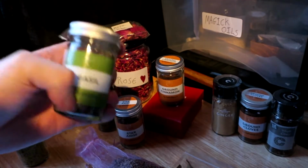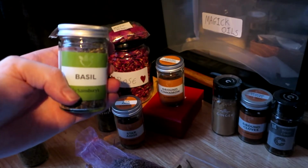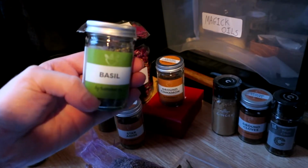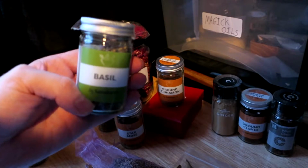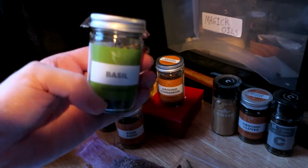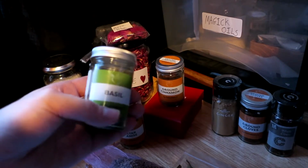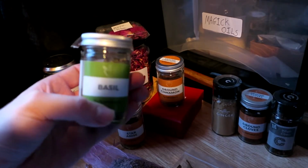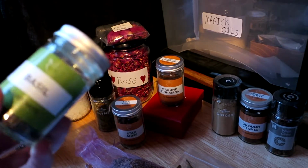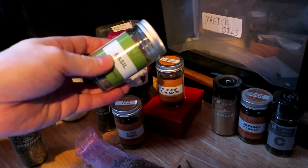In the supermarkets in the UK, you can buy living basil, living thyme, living rosemary, living mint, living chive, I think, from the supermarket, Sainsbury's and Morrison's. And you can bring them home, repot them, give them some love and attention, and then you'll have a proper plant. Instead of going to the garden centre where you can buy it for like £4, you can buy it for like £2 in the supermarket, and it's really good. I've done that several times, and you get a really good plant from it. So you can bring living basil into your room, into your house. It protects your house from all evil and whatever.